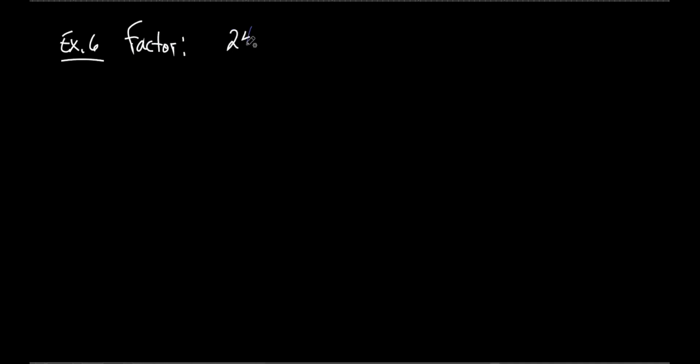Now this looks a little different, but we're going to do a little bit of rearranging. That looks not really like what we've been doing. First of all, it's got two variables. The other ones only had one variable, right? What's the first thing you should always do when you see a factor problem, though? You should always look to see if you can do what to it? Greatest common factor. Very good. Okay, so let's do that first.